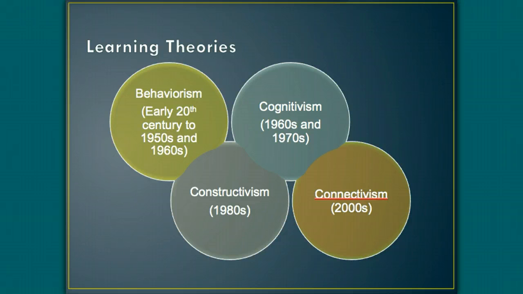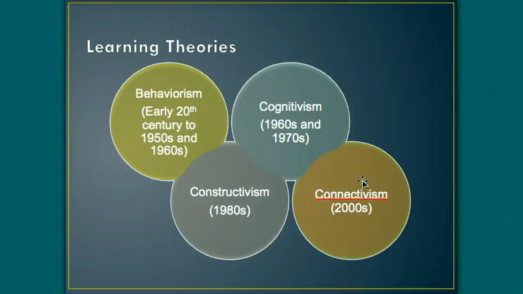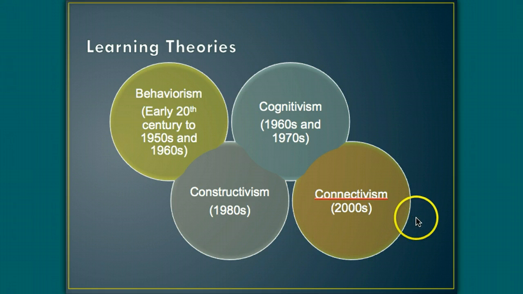Behaviorism was dominant from the early 20th century through the 1950s and 60s. Cognitivism grew in popularity in the 1960s and 70s. Here at Madison, Dave Apple came to campus in the 80s to spread information about constructivist methods. Most recently, constructivism emerged as a prominent theory of learning, influencing the active learning classrooms we're installing today. Connectivism is the new kid on the block — most closely associated with online learning and the least widely known here at the college. Keep in mind that there's no best theory; some learning theories can be more or less useful to your content area.